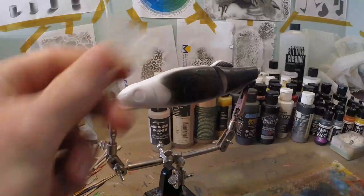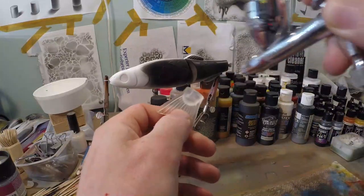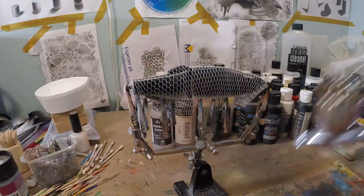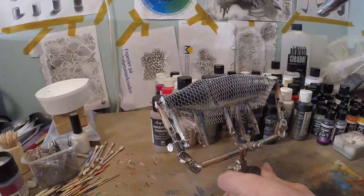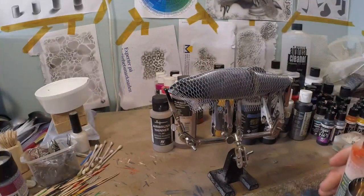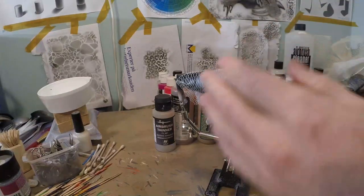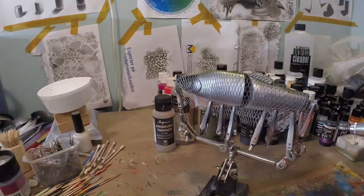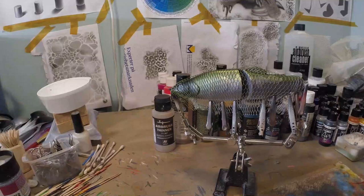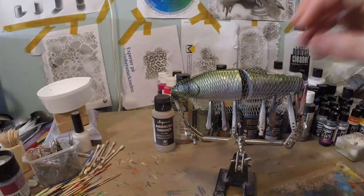First I'm gonna do the body entirely black — that's what the scales base will be. I'll also do the tail; I'm gonna clear dip this afterwards but I want the base to be a little bit black, and then I'll probably do the rest of the tail in red. Now I got some Wicked Silver in my chamber and I'm simply gonna spray over our stencil. Then I'm taking some Wicked Detail Moss Green, making a 40-30 mix with that — the scaling on the roach close to the head often has a little bit of a dark greenish beginning — spraying at an angle from the back towards the front. Now I take some Detail Black Magenta to darken the back, subtly spraying from the back to the front just to give a little more depth to the beginning of those scales.